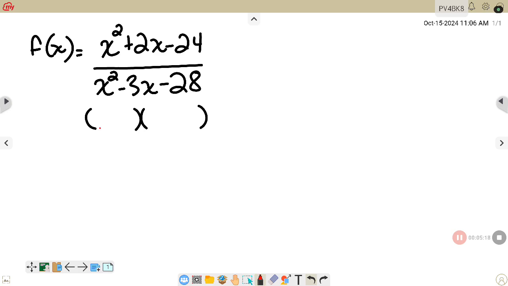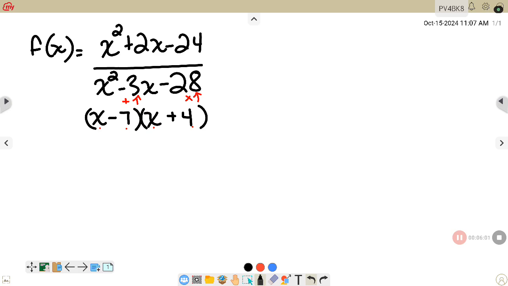So these first terms in each of the factors need to multiply to equal x squared. So when I do that, I get x times x. What goes at the end of each of the factors has to do two things. The first thing it has to do is multiply to equal negative 28, while at the same time adding to negative 3. So in order to do that, I will need a negative 7 and a positive 4. That multiplies to negative 28, and then negative 7 plus 4 gives me negative 3.